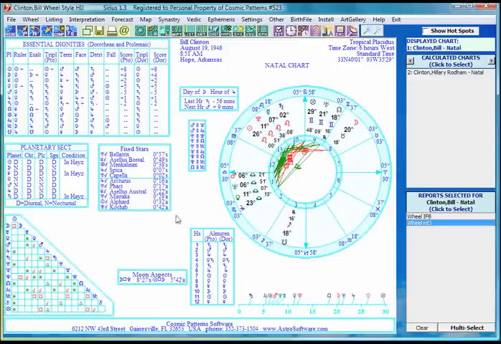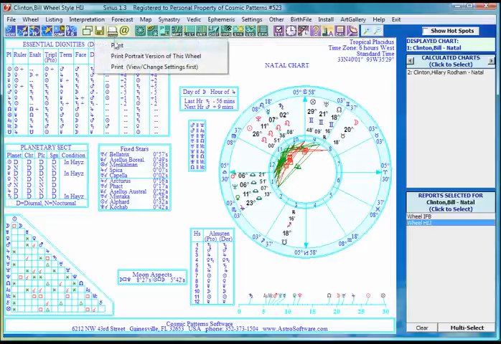Sometimes if you save to file, suppose you're making an ebook or a newsletter, most newsletters are what we call portrait. They're taller than they are wide. So this is nice for the screen, but not so good for other situations. So what do you do then? Well, if I wanted to print it, which we don't do very often, but just to show you something, it says print portrait version of this wheel. So for every wheel style, there's a landscape and a portrait version.